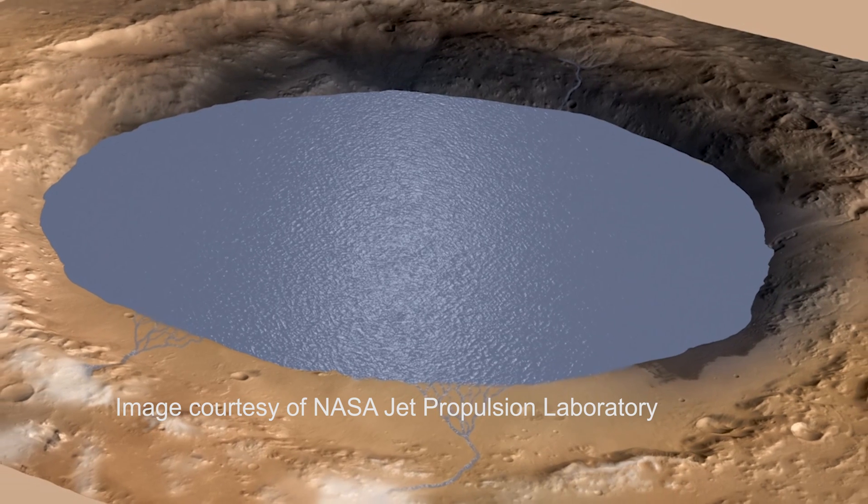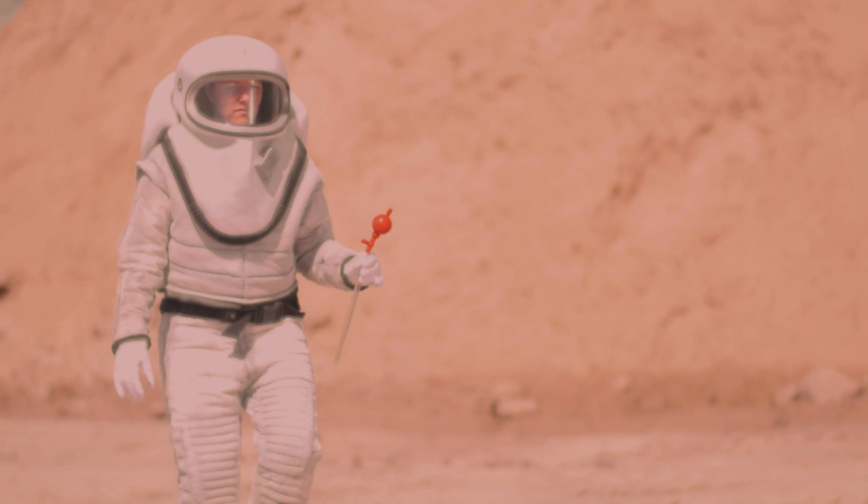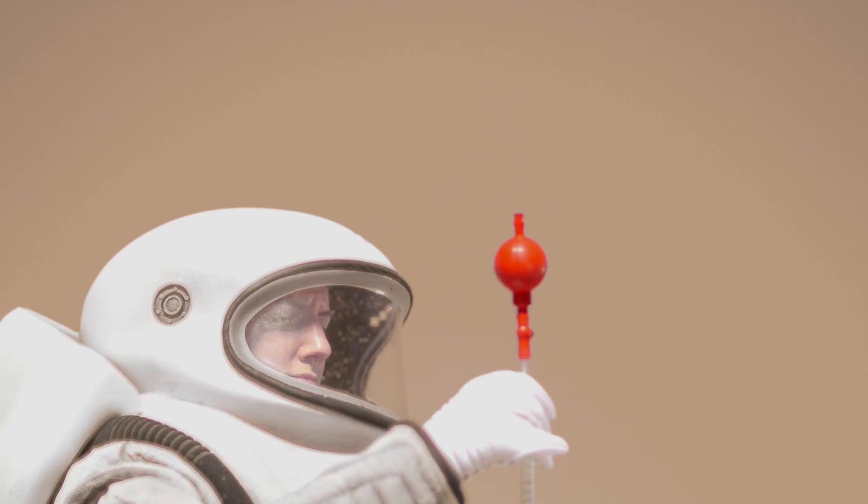What we want to do is try to take advantage of the resources that are available on Mars already. Unfortunately there's not a lot of resources that can be used to support life — at least not yet. But what is there on Mars? There's an atmosphere that's primarily carbon dioxide and nitrogen. Certain strains of cyanobacteria, the kind of algae we focus on in this project, can photosynthesize — they take CO2 from the atmosphere and convert it into organic material. Many strains can also fix nitrogen. So those resources are there in abundance and can be used to manufacture organic material, which gives you a chance to produce food and other resources to support colonists and astronauts on Mars.